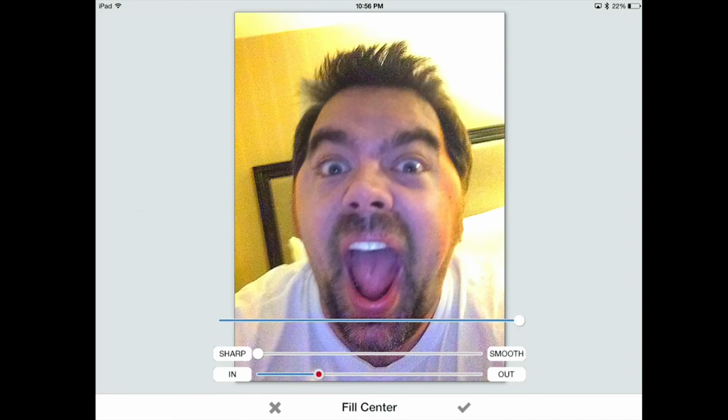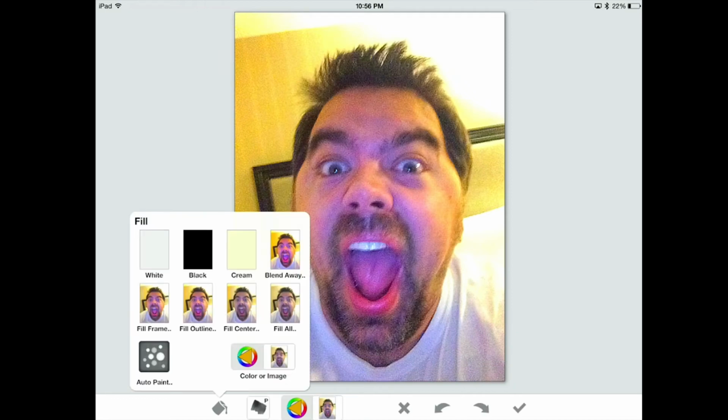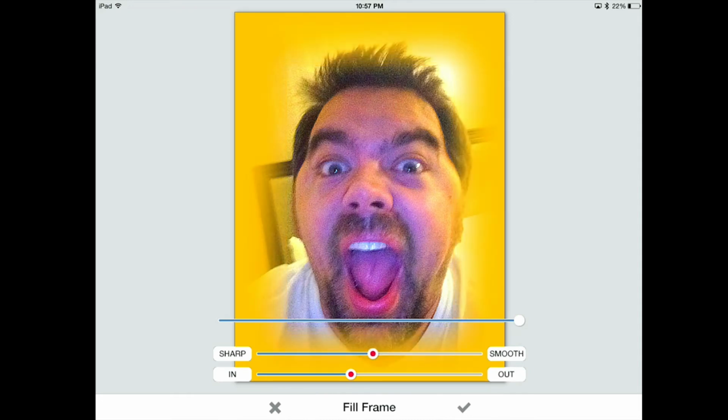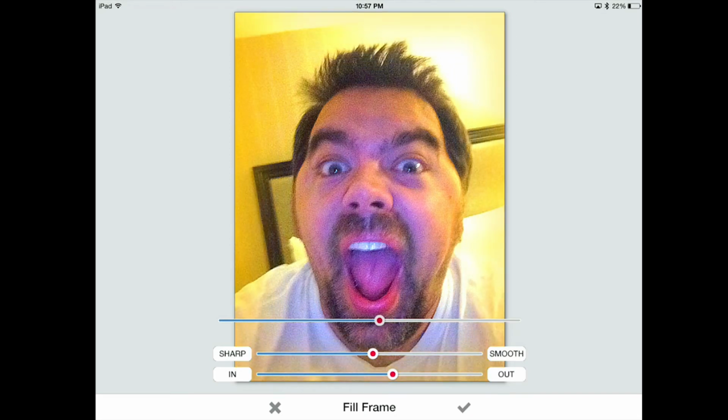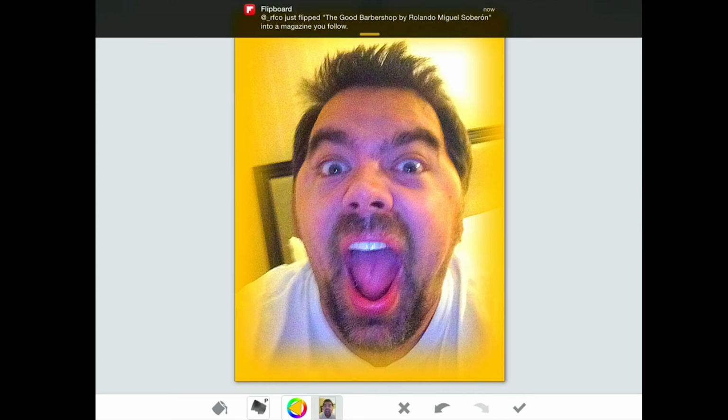You can also... Oh, that's kind of cool. I didn't mean to do fill center. I don't know what that is. You can also do other things. So here we go. Fill center. You can fill the outline. You can fill the frame. So let's do this. You can give yourself a nice little frame around your face, and that's all in the paint bucket again.